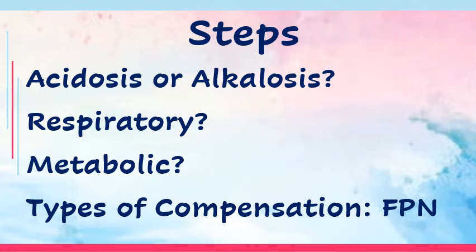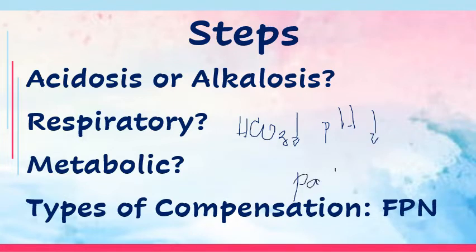Let us try to understand compensation. Let's have the previous example. I said that if the problem is bicarbonate, for example, the bicarbonate is decreased and the pH is also decreased, we are expecting the PaCO2 to compensate for this one. Okay? Applying the concept of ROME, we know that this is a metabolic problem. In this case, since the pH is decreased, this is metabolic acidosis.